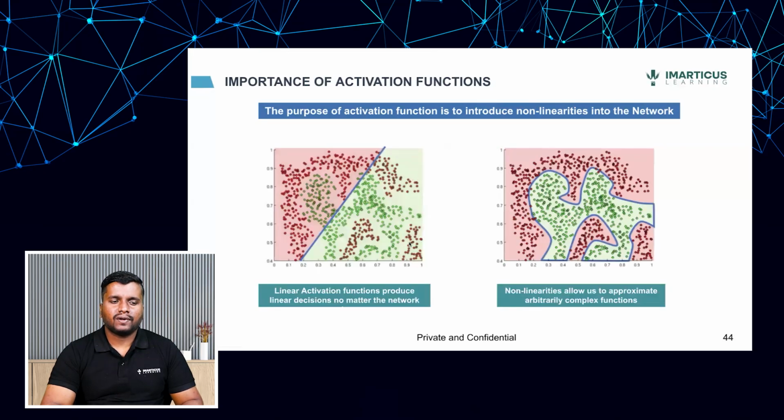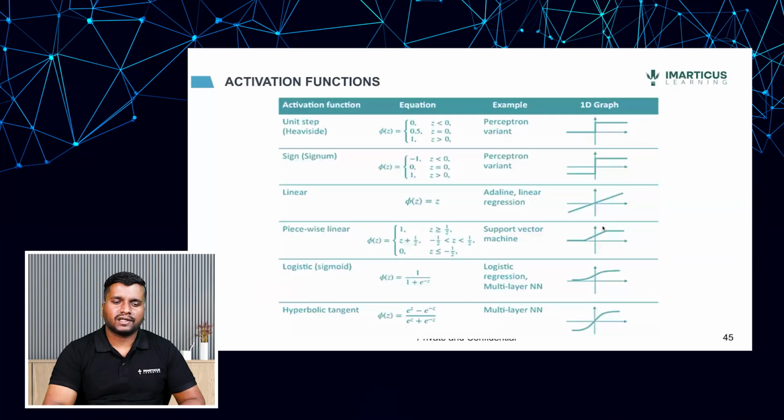So the purpose of the activation function is to introduce, as we know, non-linearity. A linear activation function, as we see, is not able to clearly distinguish between the red and the green points, but when we see this non-linear separation of data, it will definitely build up a separation where it will clearly tell us what is the green and what is the red category. So this is how the activation function helps us get separation.